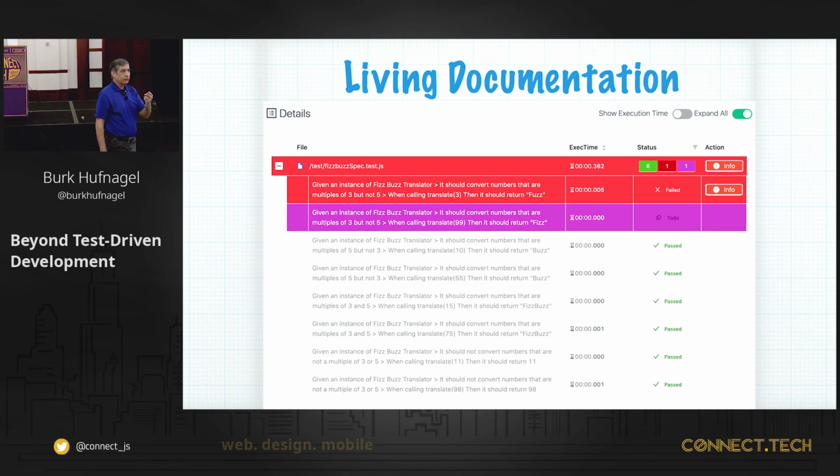Two things that I've seen happen with this. One is the business people don't want to write that stuff. They don't care. So we wind up writing the text file for them, and then we have to maintain it, and it's slower because it has to do pattern matching, right? And all that stuff. It's much easier to do BDD like this than it is to use something like Cucumber.